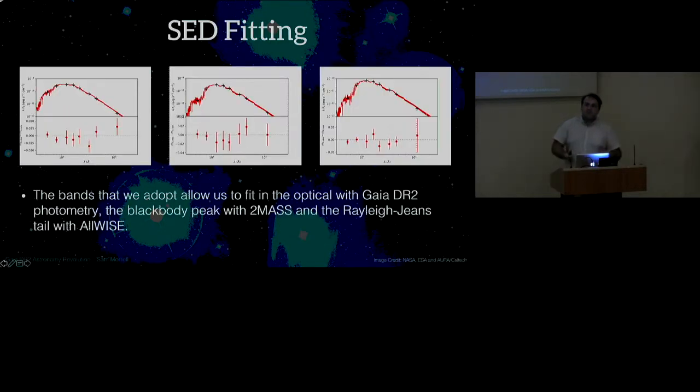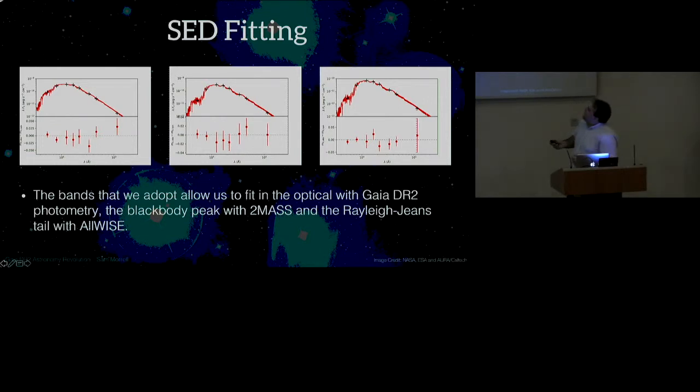We perform an SED fit on them. So we take synthetic photometry, which is generated using the BT-Settl atmosphere grid from Allard et al. 2011, and we fit this synthetic photometry to the observed photometry that we've assembled together. And what we can do with this is we use the SED itself to fit the luminosity, and then we use the shape of the SED, which, remember, encodes things like the blackbody and the opacities of the atmospheres, to actually fit the temperature. Hence, we have an SED temperature from this, where we add the third measure of temperature.